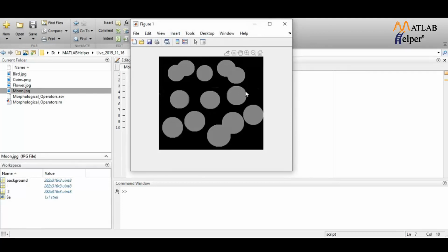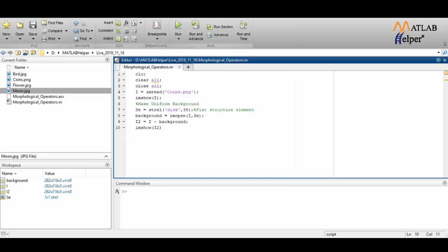So now it is easy for us to calculate or analyze any image. In this image, as you can see, we cannot differentiate exactly between coins and the background. So let me just differentiate them by contrasting. So to improve contrast, we'll use a command imadjust. But imadjust command can be only used for grayscale images.